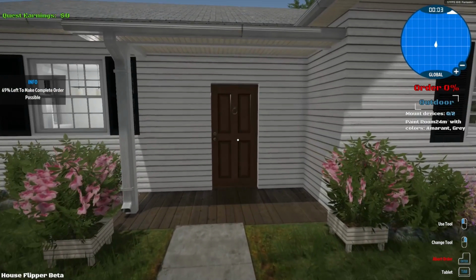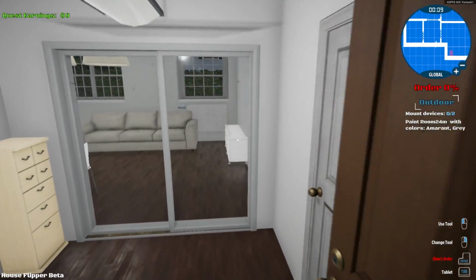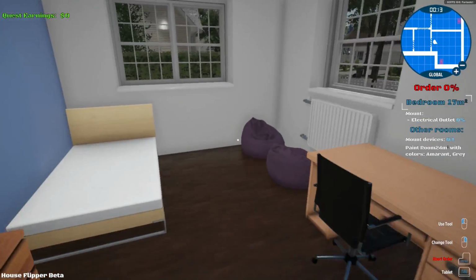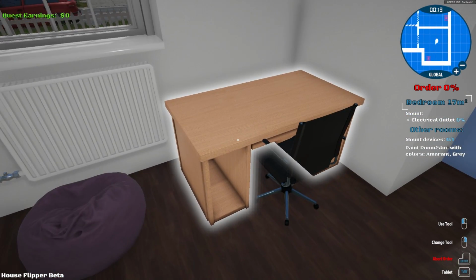lady. What do we got over here? Mount devices. Paint with colors. Oh, and there's a couple of devices for us to put in, or no? I don't know. Let's check it out. The house looks nice. So this is finally quite an interesting instance where I go into a house and it doesn't look like crap. Yeah, mount electrical outlets.